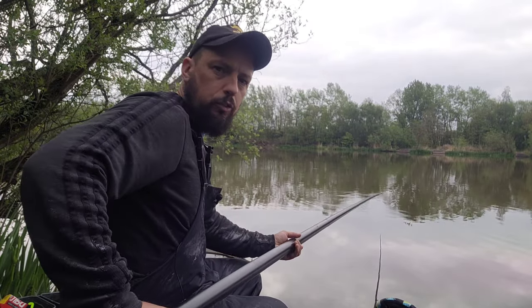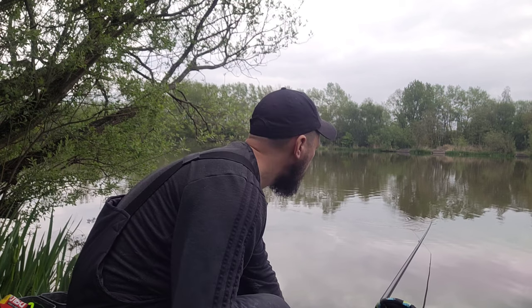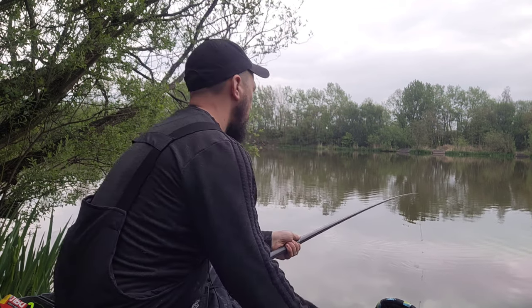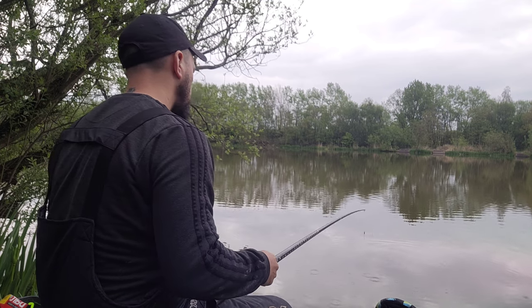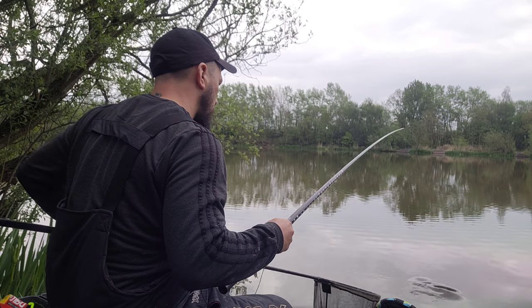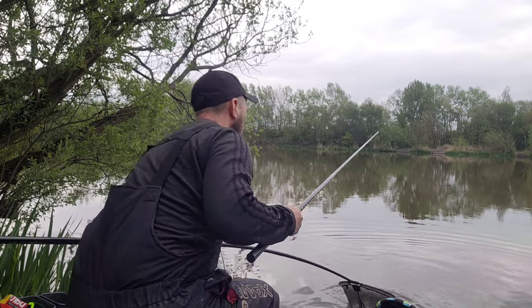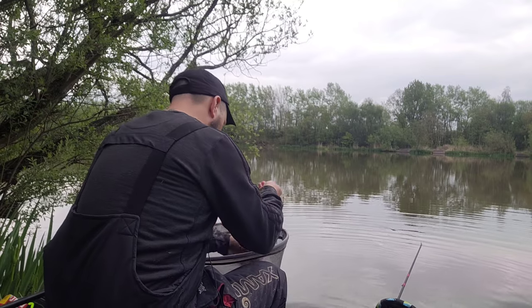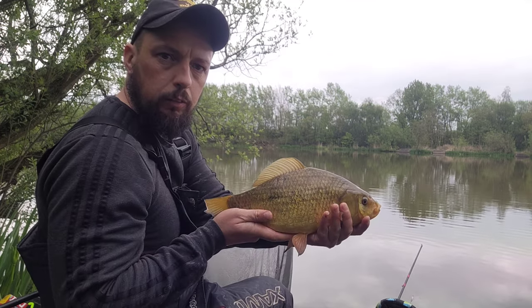I've just gone back in and we're straight into another fish. It feels like a nice one, probably another tench to be honest. Might be a crucian actually. Seen a flash of gold then. Yeah, lovely crucian. Lovely.